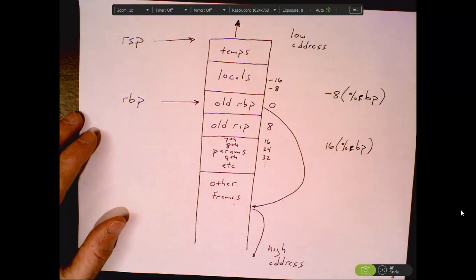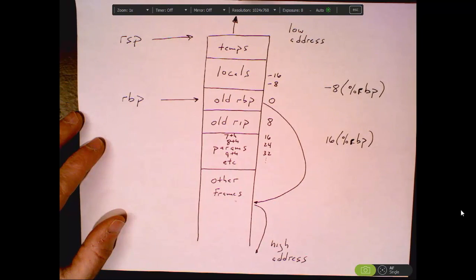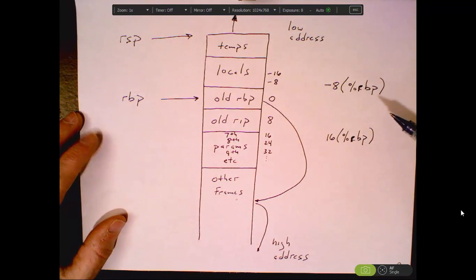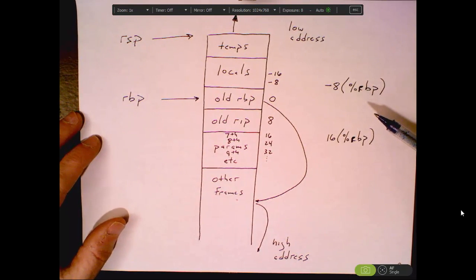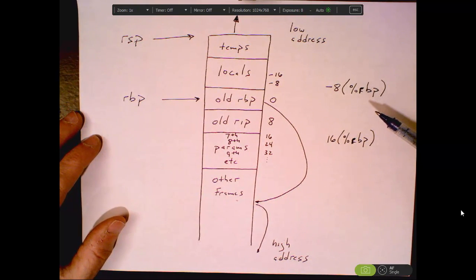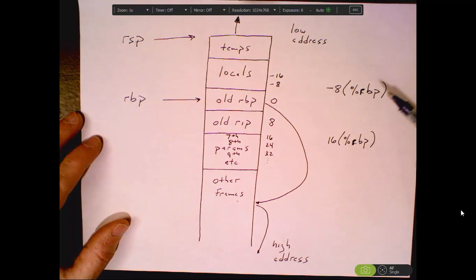Again, I'm focusing on integer calculations here. I'm not going to talk about floating point. The floating point situation is a little more complicated with how parameters are passed, but let's ignore that. We're just going to talk about integers. And remember, when I say integer, I'm including addresses in that. Addresses would be stored in these integer registers, just like integer values.